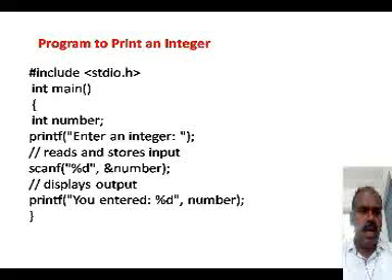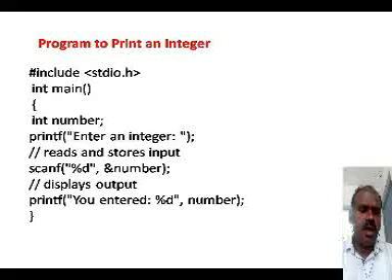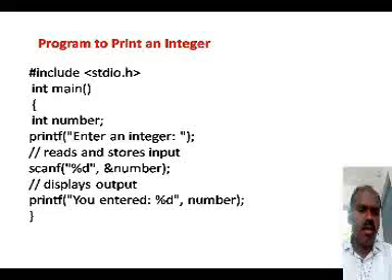Next line, scanf command. Scanf %d, ampersand number. It gets the input data, where %d indicates integer data, and stores the integer data in that variable number. So the scanf command is used to get the input data and store it in a variable. Next, the comment line says display the output, so it gives the command.